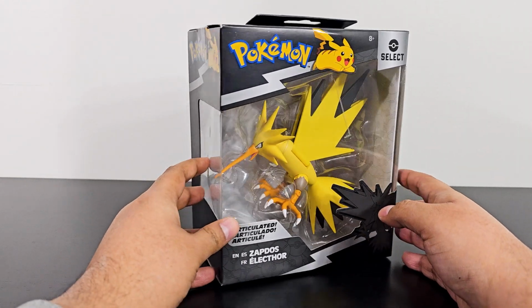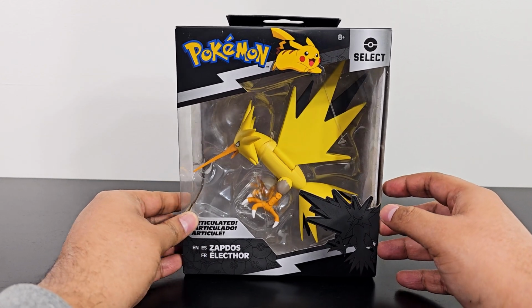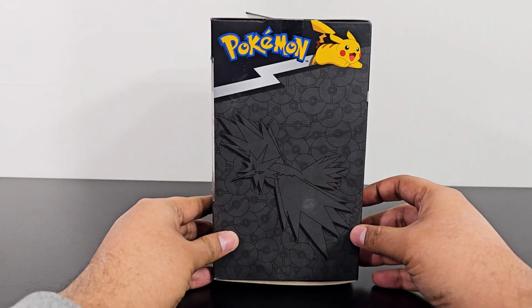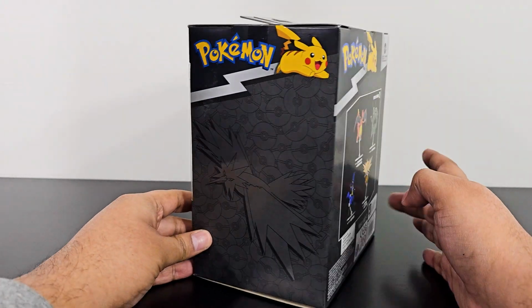Series 2. As usual, the packaging looks really nice on this one. I'm really pleased with the Jazwares Pokemon Select lineup, and I think this figure will also hold up to its name. As you can see here, the packaging looks really nice.